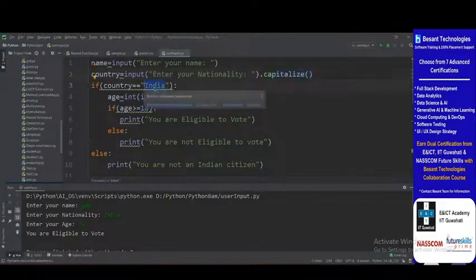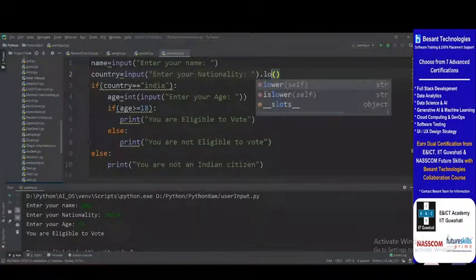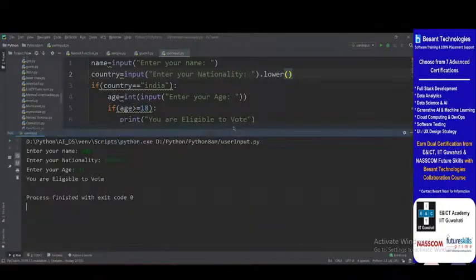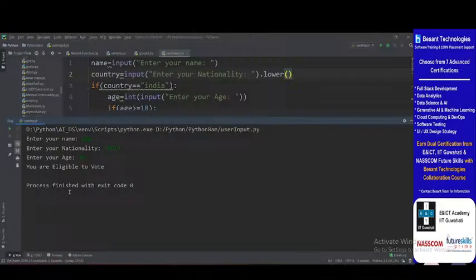This is the developer's concern. If you are the developer, only you will know whether you are checking with uppercase or lowercase. In whichever case you are checking here, you convert the user input to that. If you are checking all lower, then convert to lowercase. Why should the user know all about this? This is an internal structure which will not be open to the user. The user cannot see the internal structure of the code. He can only see the application, only the interface.